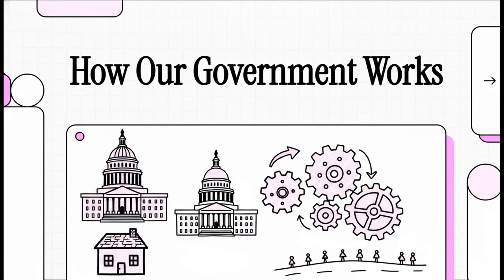Welcome to This Explainer. Today, we are unpacking the fascinating machinery of our government. Have you ever wondered how we build and manage everything from your local town all the way up to the entire nation? It's an incredibly intricate system, but by the time we finish, you're going to see exactly how all these gears turn together to keep our communities running smoothly.